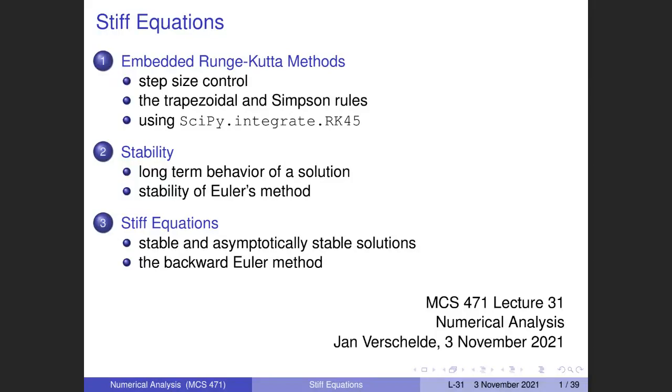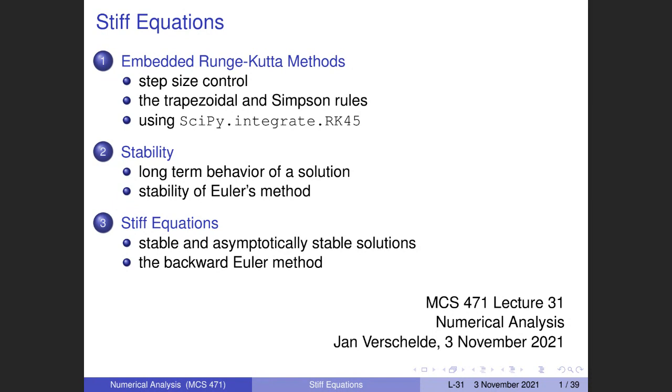So welcome to lecture 31 of MCS 471 on numerical analysis, and today in particular on solving initial value problems. Initial value problems are actually quite difficult. So we will introduce the notion of stability of a method, in particular of Euler's method, and we will introduce another variation of Euler's method.